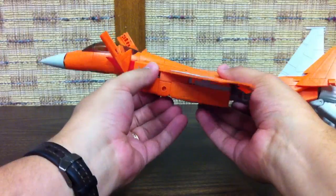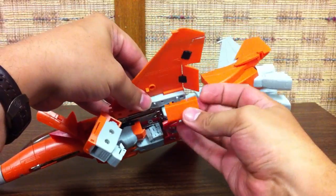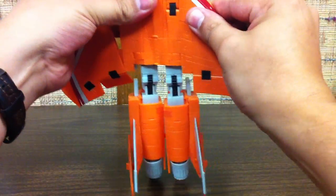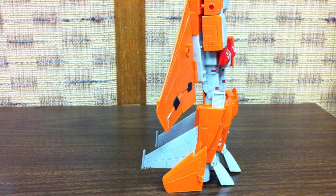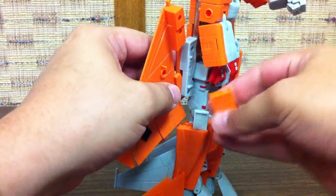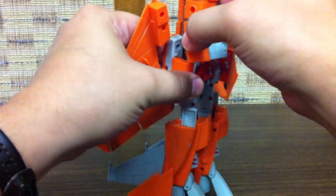And if you ain't down with the cult of the pop-pop, then I don't know what we can do for you. Again, this will probably be permanently affixed on the final version. This is a test shot, as I mentioned. So let's not hold that against them here. Oh, look, that one's loose too. Even getting the warning signs, I still let that one fly right off. But yeah, like I said, that'll be permanently affixed just like on the other ones by the time the final version comes out.